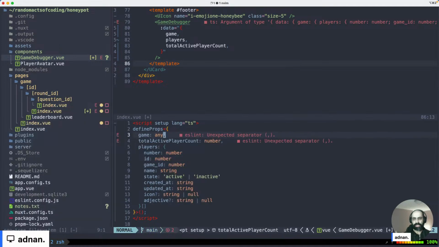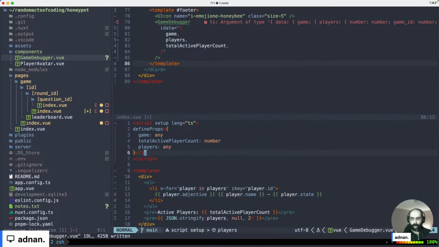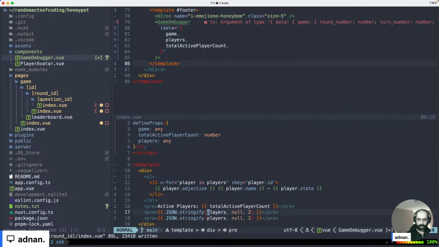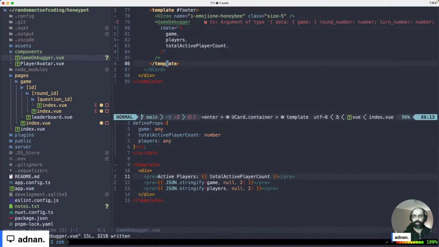And all of these, I'm just going to say any for now, because even here, I'm actually going to just delete this off and say any, because there's no reason for me to be proper when these elements might change at a broader level. I'll go ahead and add like the game entirely. I could get rid of this because this data is actually just duplicated in this players. So this becomes much simpler.